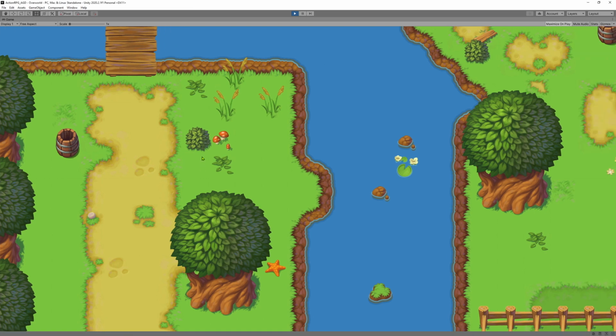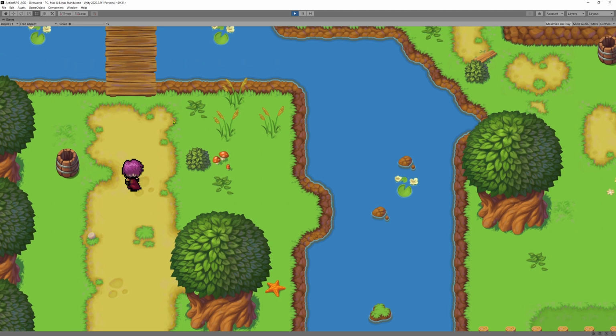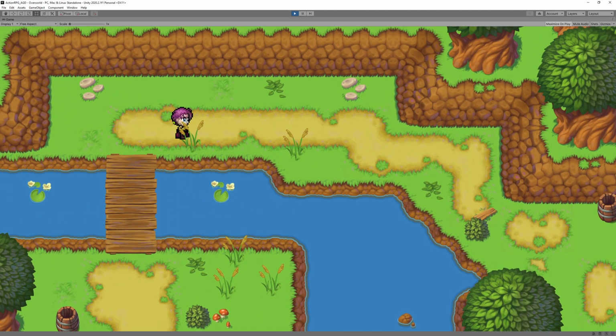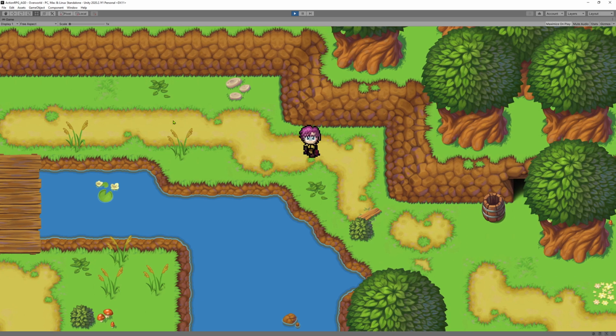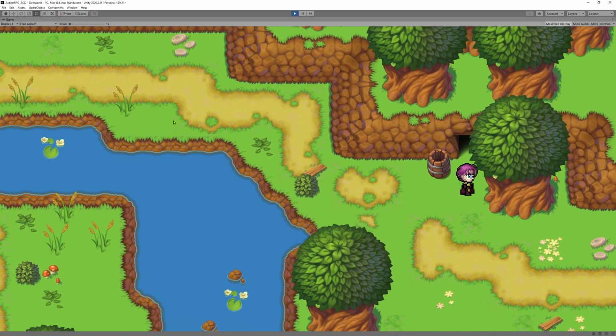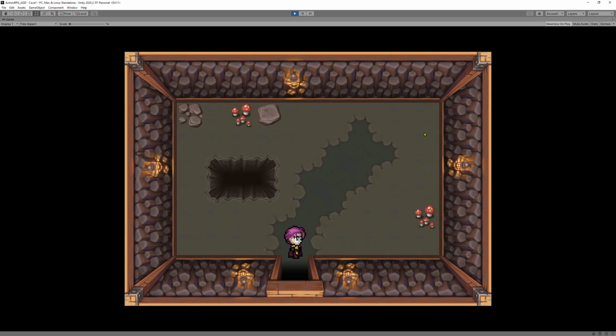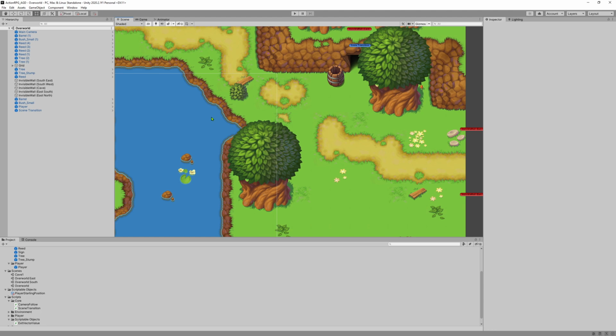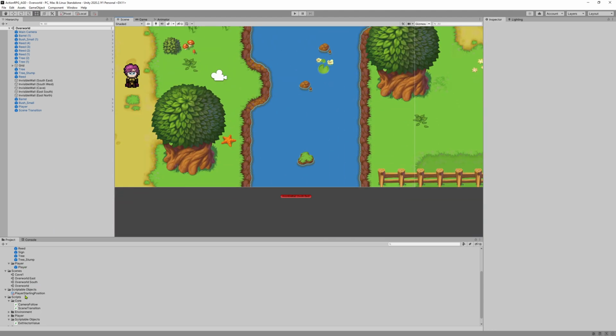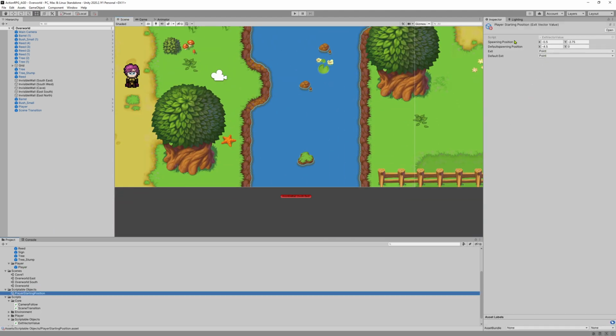All right. Oh. My player is somewhere weird. And we'll see why I did that in a second. So we're going to walk through here. And now it put me right here. And I haven't set up the transition back out yet, so I can't go back to that other room. But here's something to keep in mind, that the player starting position, notice that it's actually keeping that start position of what we had before.